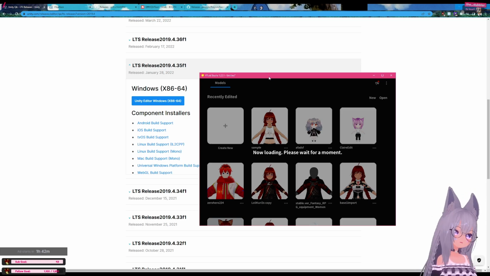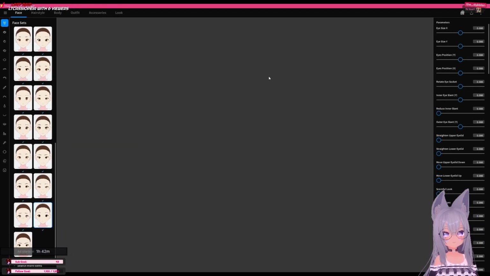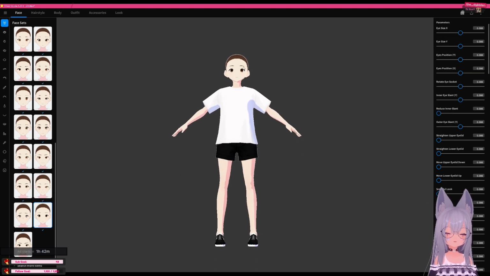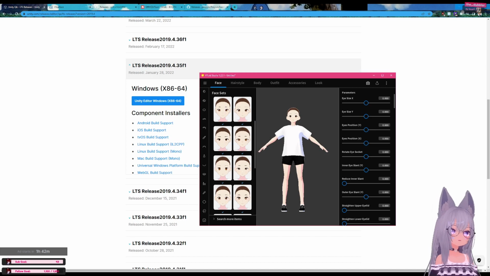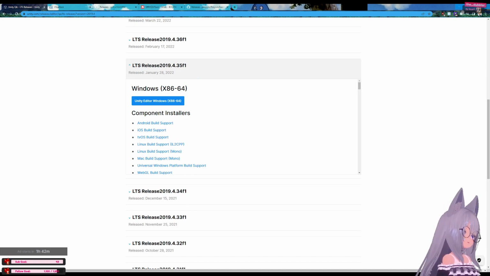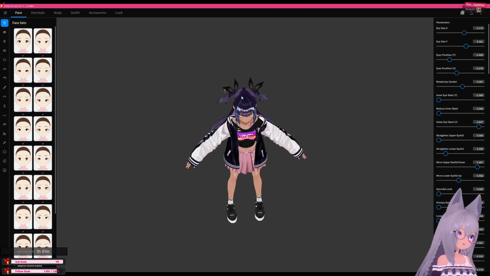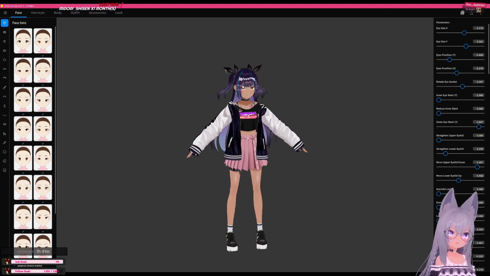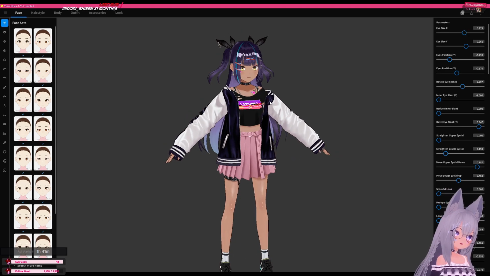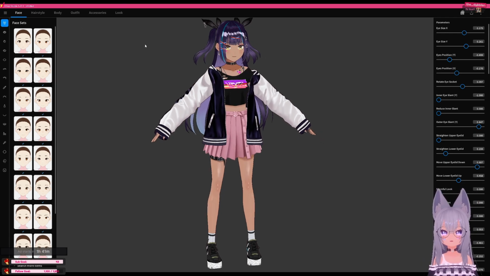We're gonna wait a little bit for it to load. Alright. Actually, no. What we're gonna do is we're gonna just use the sample one. Let's pick from the default samples that they have. So this is one of the samples that you can get. Has outfits and stuff already made. We're just gonna add a little bit to it so we can edit a little bit more later on.